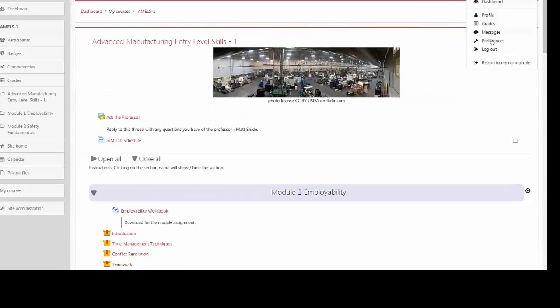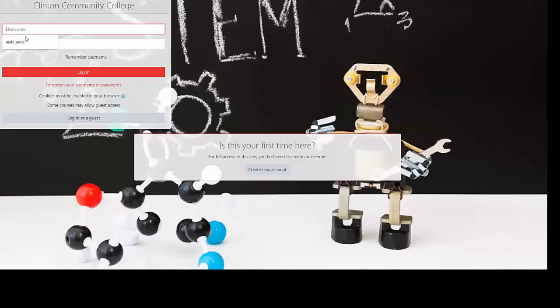Sure. So if we're looking at, let me log out here, username and password. Your username will be a Clinton email given to you by the school, and they will also be giving you a password. So that'll be your login every time you need to enter the website. Now, it's important that you write this email and password down, and it's important that you only use the student email that you're given, because we're only humans and we forget our passwords a lot. So if we have your email, we can reset your password through there. So that is how you'll be able to log in.